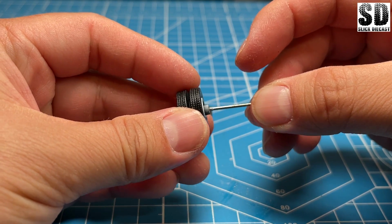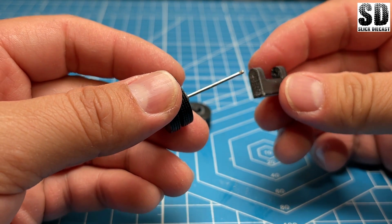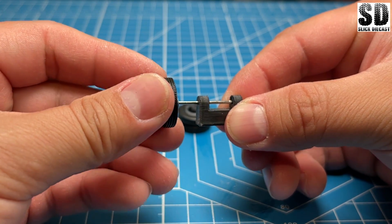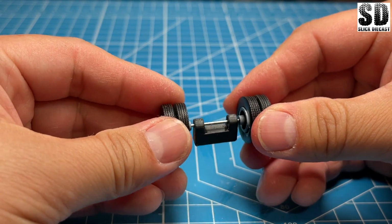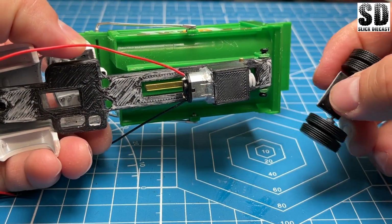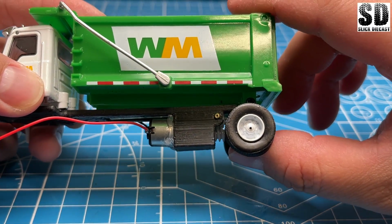Now it's time to assemble the rear wheels using the same axle it came with. And this is basically a spacer, I call it, and it will go at the very end of the chassis. Now I'll do a test fit like this, and then I'll go back and super glue the ends together. So this guy will actually be super glued right here to be the very back of the wheels.